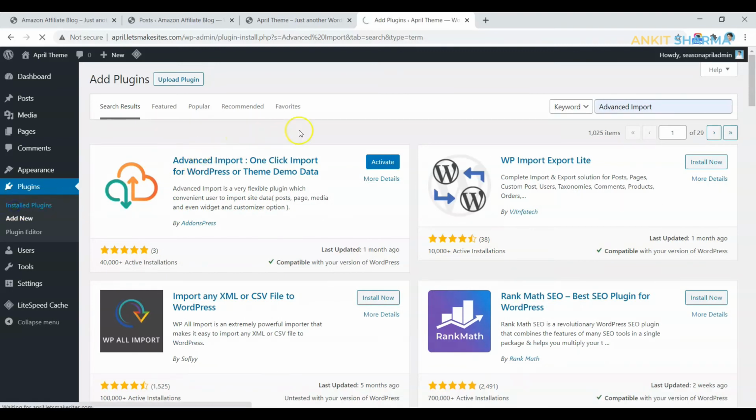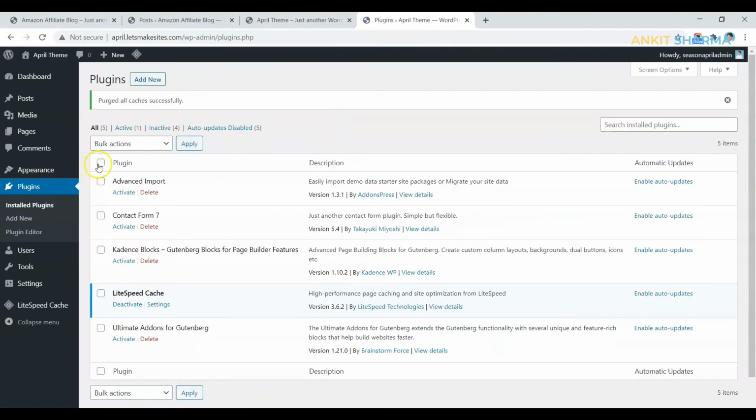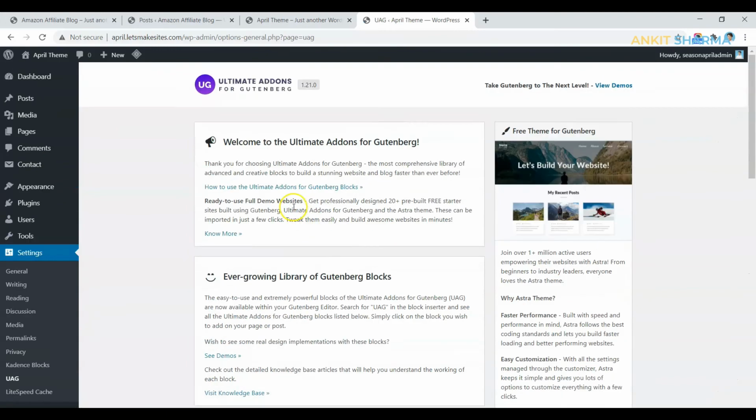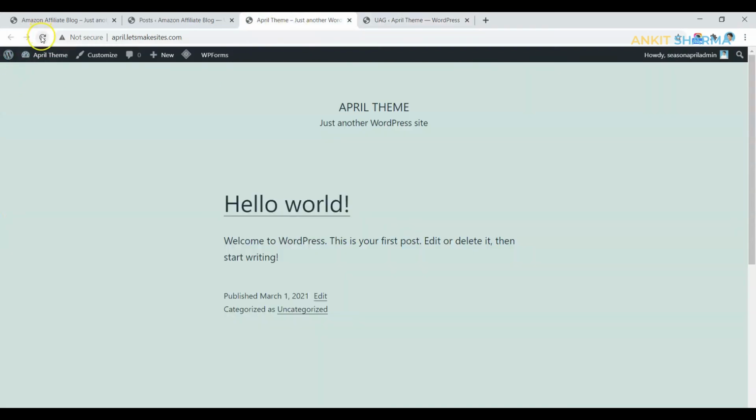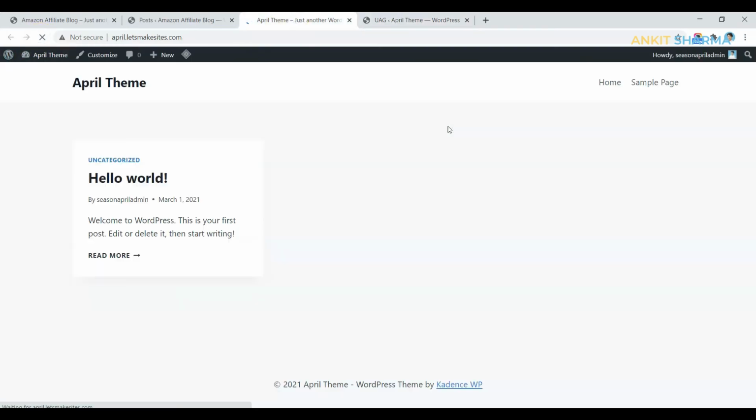We go to installed plugins and then we'll select all and activate all of them at once. Ultimate add-ons, all activated. You can deactivate whichever you don't need. And now all we need to do is get the export file from the website so that we can import it here. So let's go ahead and refresh the front end once so that we can take a look. Alright, this is the April theme, the basic Cadence child theme, which right now does not have anything.